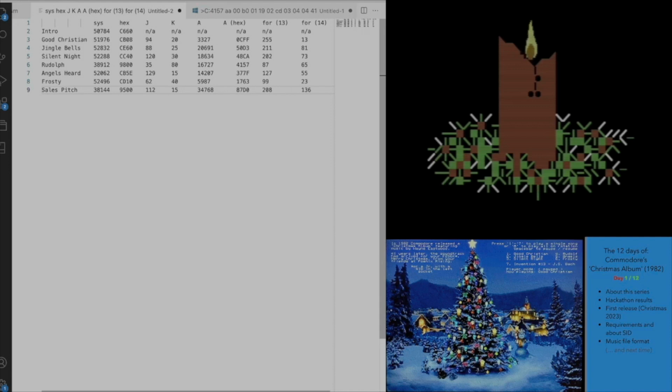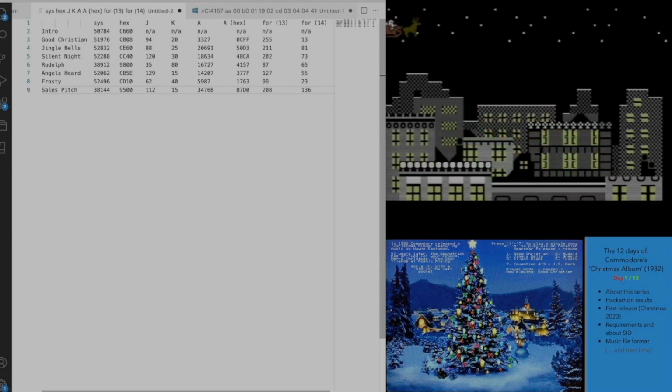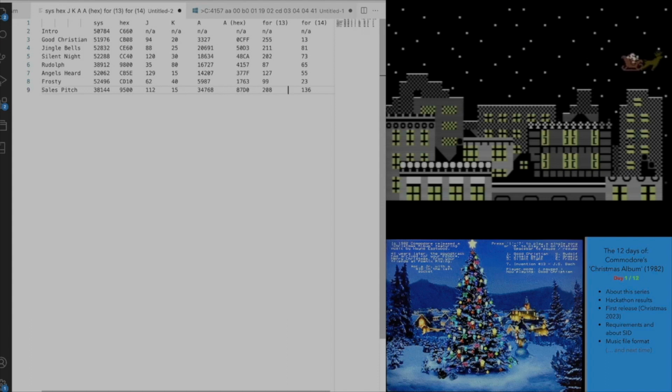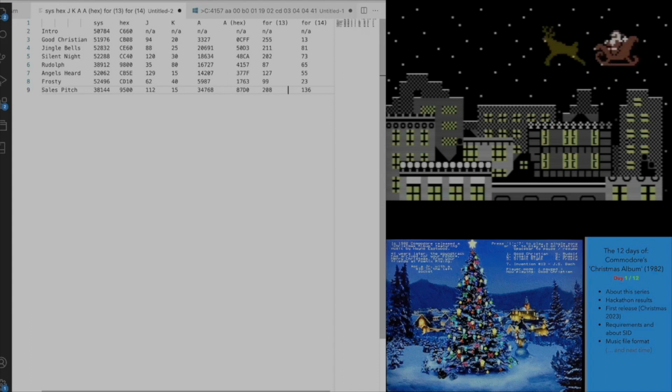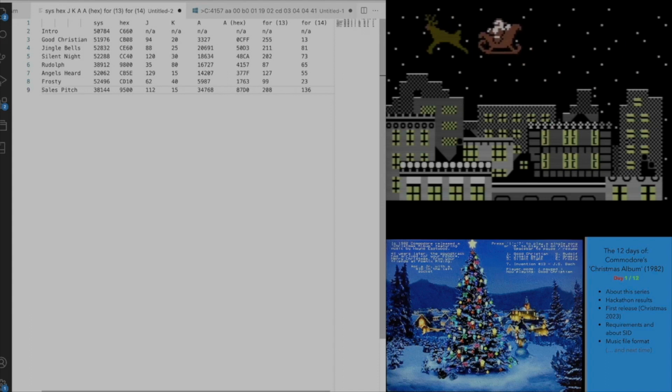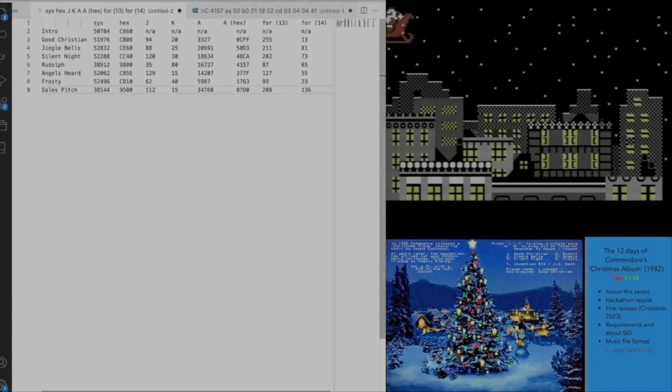But just to walk you through the columns real quick, we've got the 7 tracks. I don't have the intro in mind because it's really just white noise as the snow falls over the Commodore logo. There's a kind of a starting address of how this thing gets kicked off from a music perspective. Where does the music lie in this massive blob of data? And then there's timing, relative timings. Kind of a 13 and a 14, I call them.